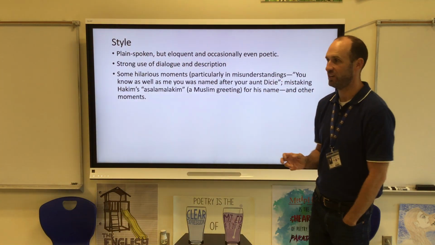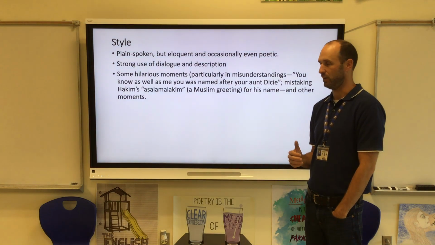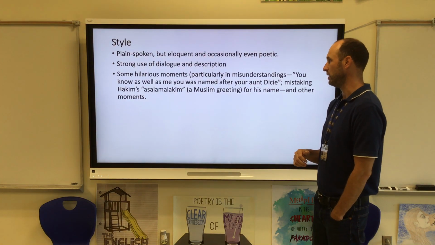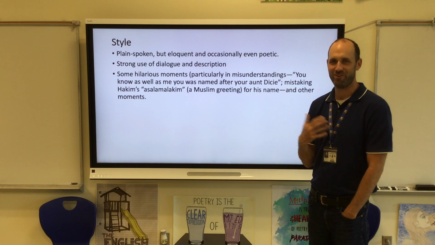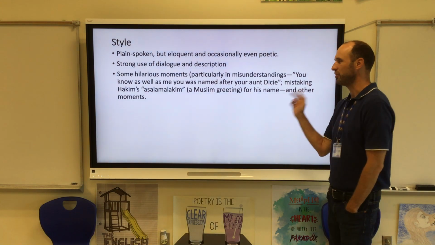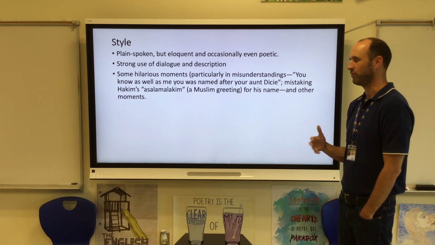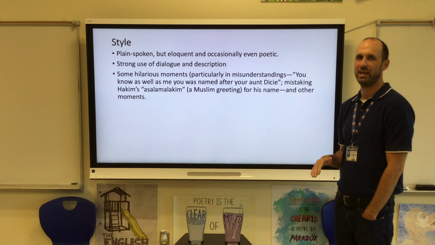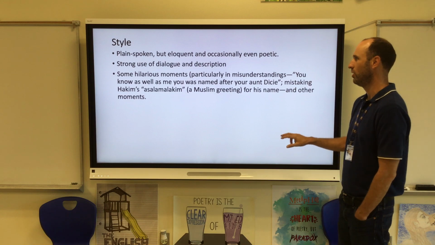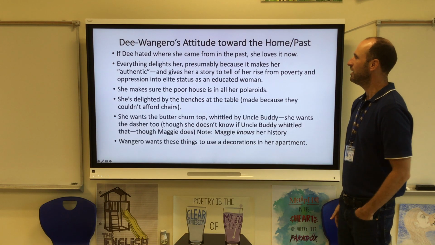When Dee says she changed her name because she didn't like her oppressed name, her mother says, "You know as well as me that you was named after your Aunt Dicie," which is kind of funny. She also mistakes Hakim's Assalamu alaikum, which is a Muslim greeting, for his name. She calls him Assalamu alaikum for a while because she doesn't know that that's a Muslim greeting.